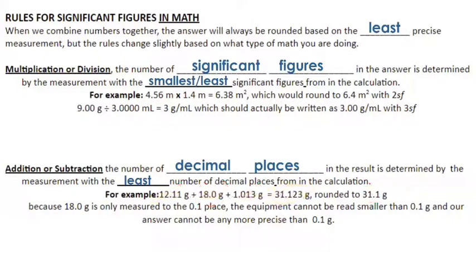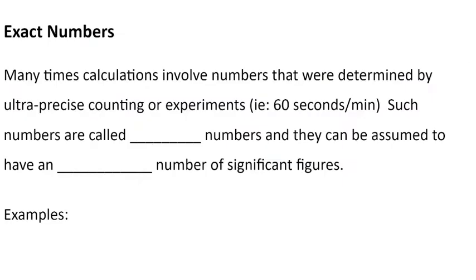So when we do math, look at the numbers you put together to figure out where to round your answer. It's either going to be based on SigFigs or decimal places. Mostly SigFigs, but you should never technically have to ask me ever again, where should I round my answer? If you do ask me, I'm going to respond back with, well, how many SigFigs did you start with? And have you help me reason yourself through where we should round that answer.